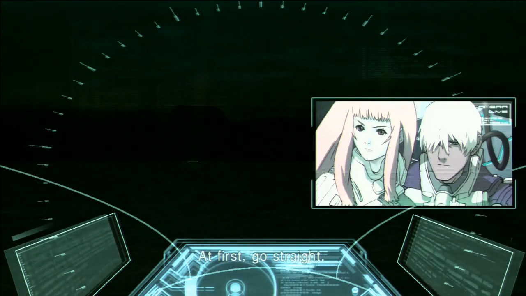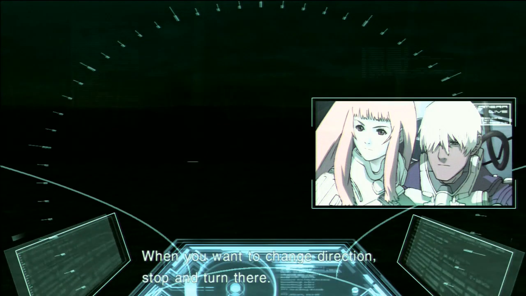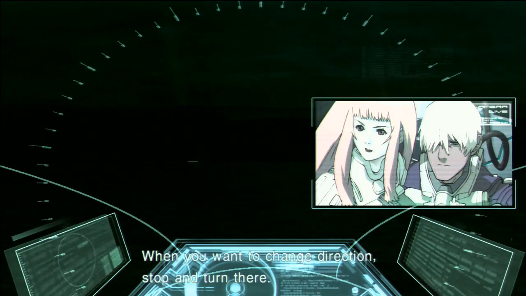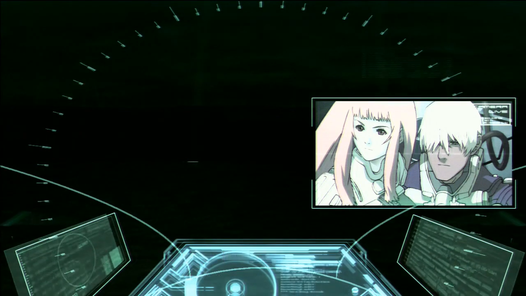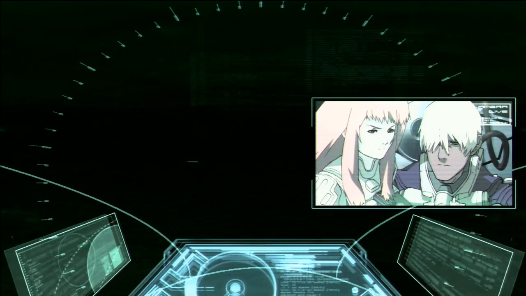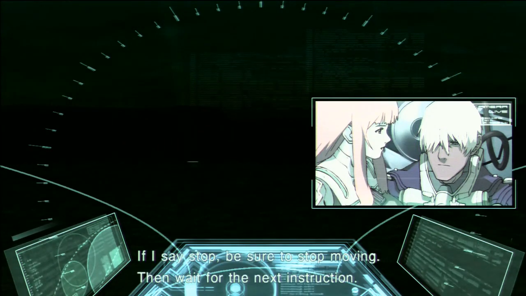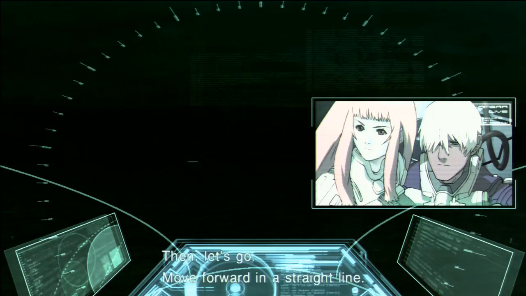Okay. At first, go straight. If you stray off the safe route, I'll point out the right direction. When you want to change direction, stop and turn there. You mean I only change direction without moving? To change your direction, simply use the right stick. If I say stop, be sure to stop moving. Then wait for the next instruction. I see. Then let's go.